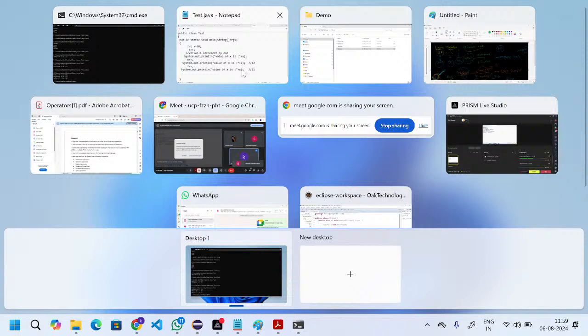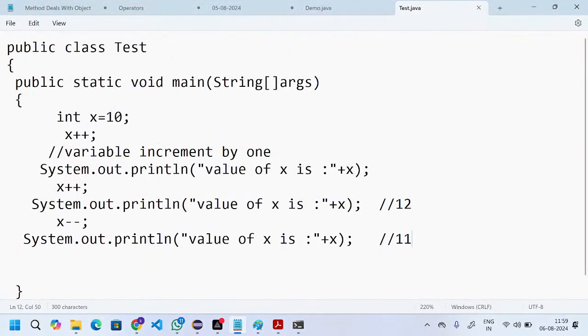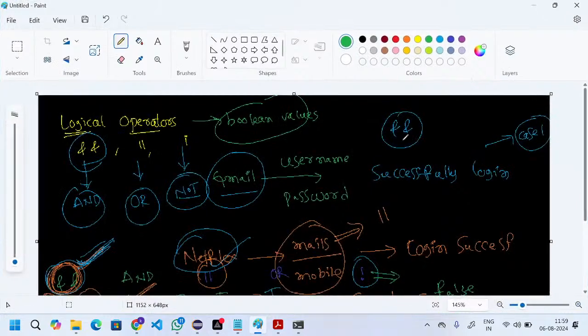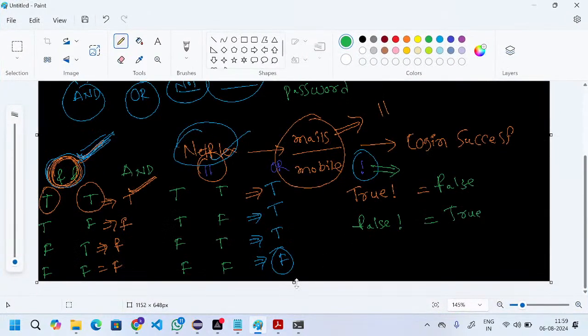So basically here you try to understand x plus plus is a unary operator. Unary operator means you can increase by 1 or you can decrease by 1. Here we are doing the increment by 1. Here we are doing the decrease by 1. Are you guys clear with the point? So here we have to remember a few points.